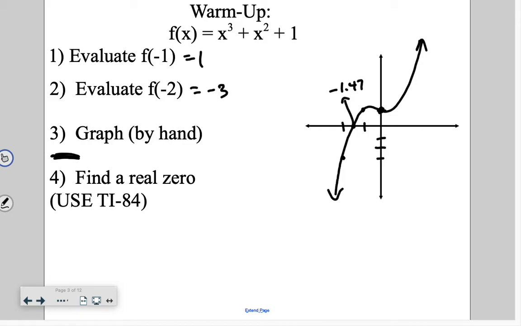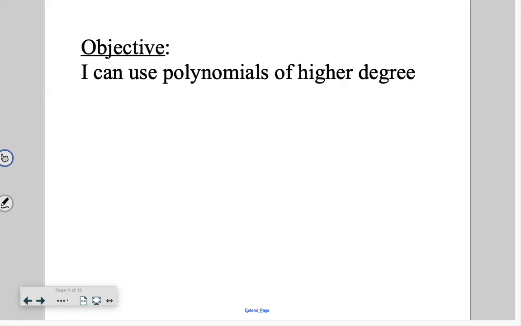Okay? So here's the first part of where we're headed. Here's the big overview. What we are generally talking about today are polynomials of higher degree, and we actually kind of already talked about a lot of the parts. We're just going to formalize them a little bit now. So cubic functions, quartic functions, things like that. Like I said, this is starting section 2.2 now.